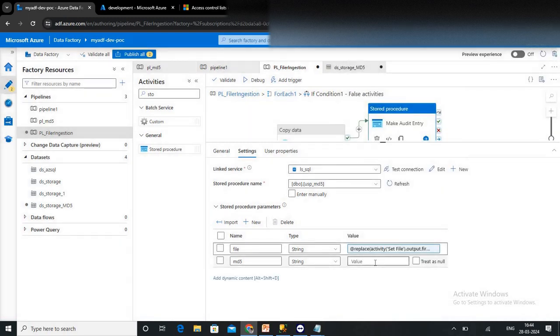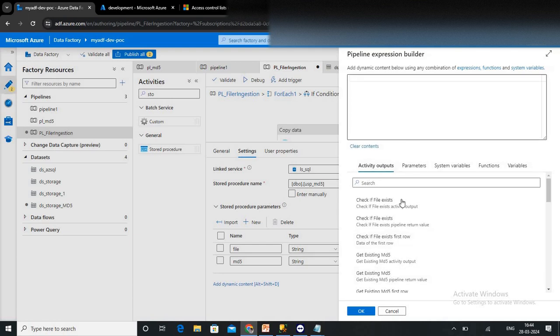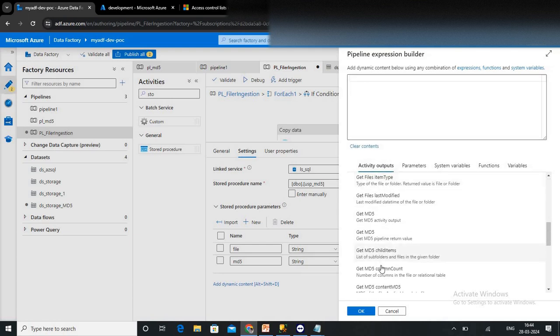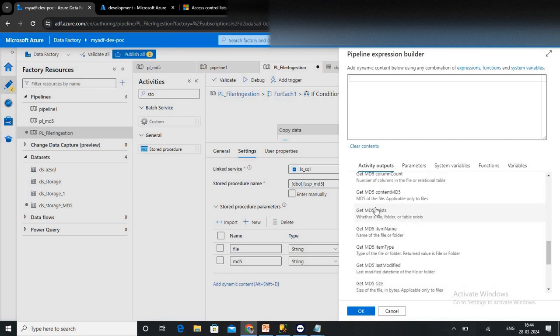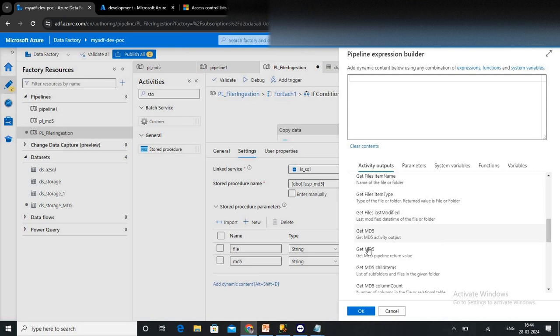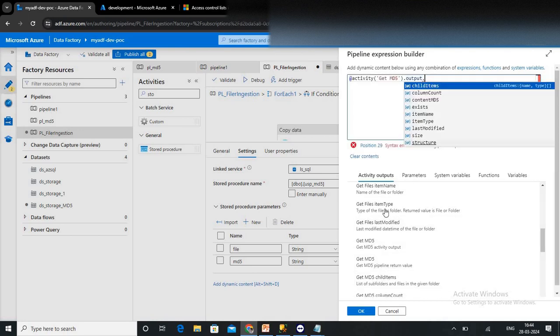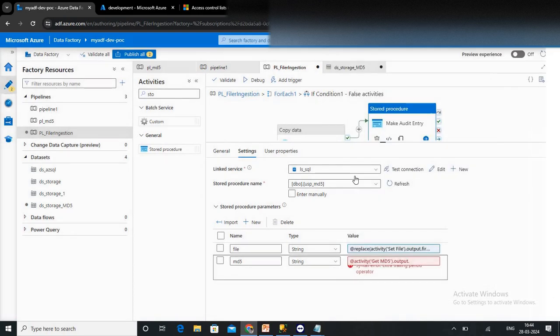All right, now I need to pass the MD5 as well. So this is what I'm getting through this activity. Get MD5, where is Get MD5? Yes, Get MD5 output dot. Let me see how that expression is written.